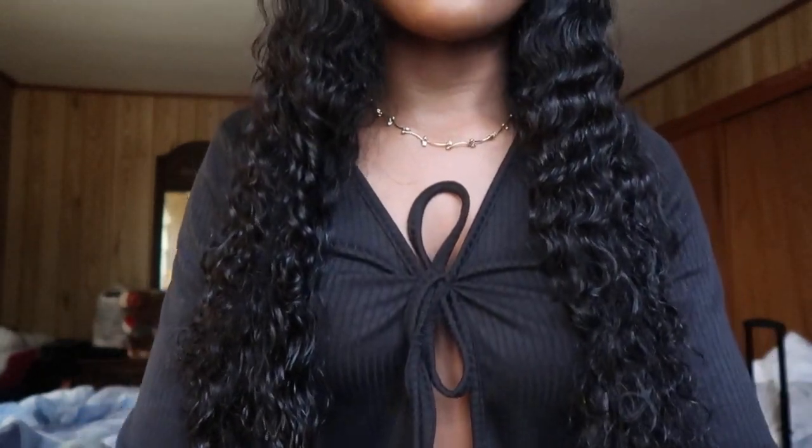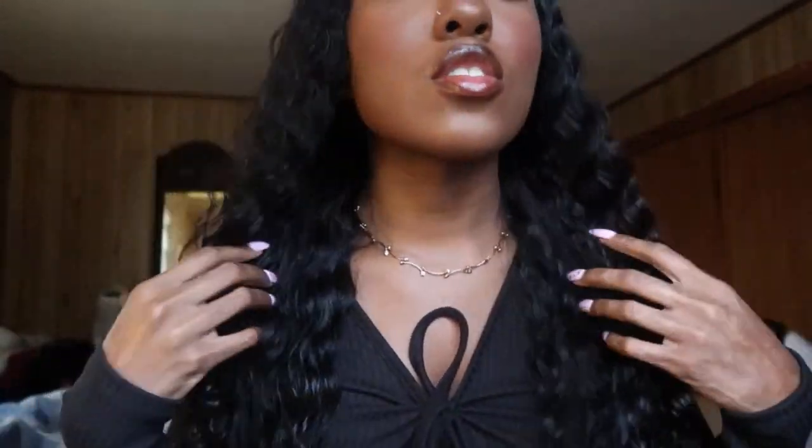I got this top from Fashion Nova. This was in my $500 on Fashion Nova haul. If you haven't seen that video, this was included in that haul. But I'm actually about to go take some pictures in this. It's actually really warm outside today. I thought it was a good time to wear this top, and I've been wanting to wear it because it's so cute. This is so pretty. Look at the pattern. It's still a little bit wet in some areas, but I love it.